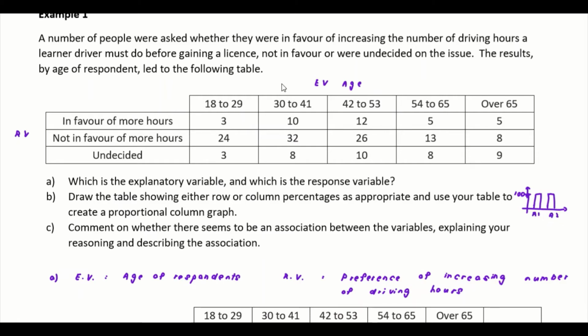All right, so let's try to look at everything in a sequence. Okay, so we have our age as the explanatory variable. Which means that the difference in proportion happens for the number of driving hours based on the different age group. Am I right? So that's why when you compare across the age group, the age group is the one that must be 100%, then only we can compare among them. So to make the column have 100% for each of the age groups, we will need to use the column percentage so that we can get the 100%.